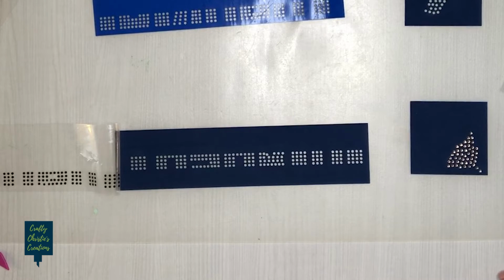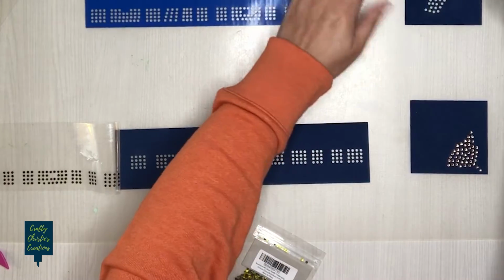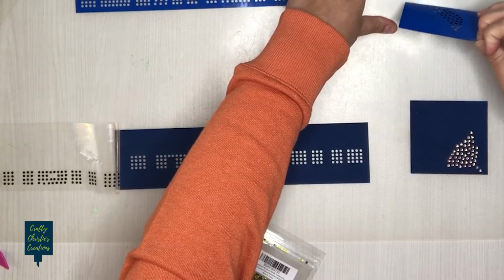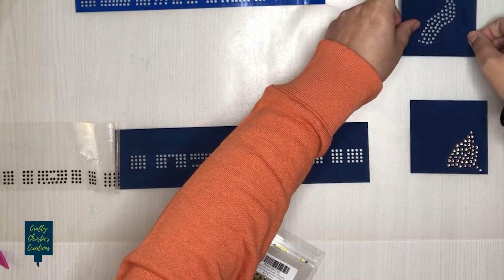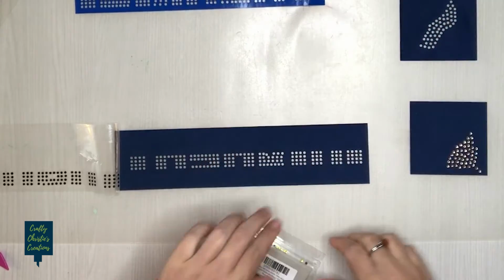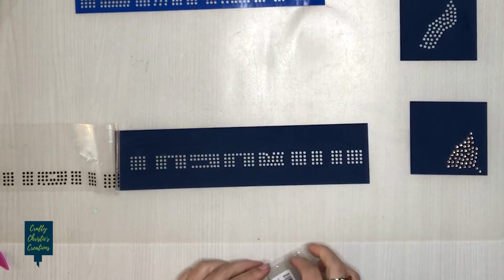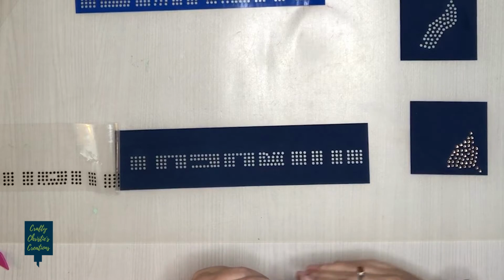I've got my first color over here, and then for my second color, I'm going to use the yellow. I'm not going to mess with this, but I can. I'm going to set this one here. And I'm just going to go ahead and use my yellow and fill in this, and then we'll do this one here in a minute.